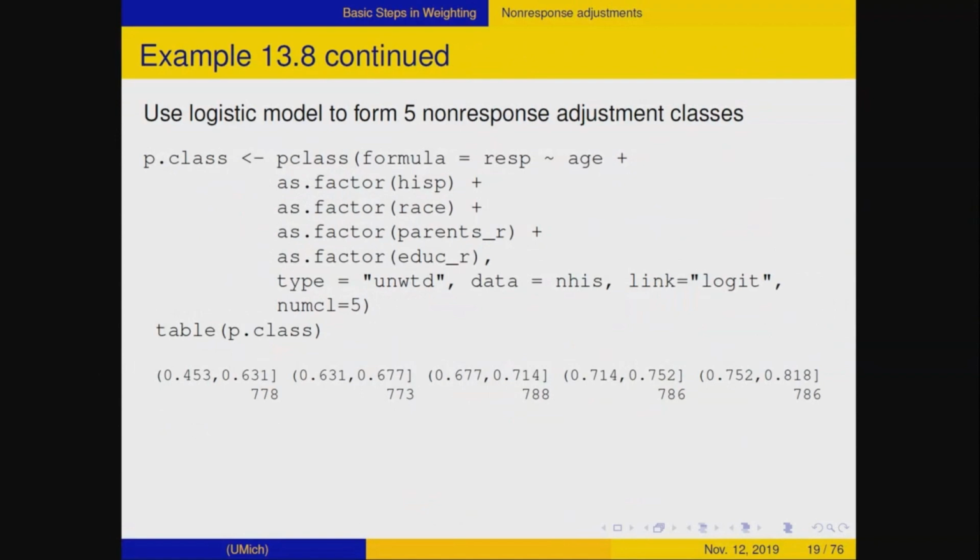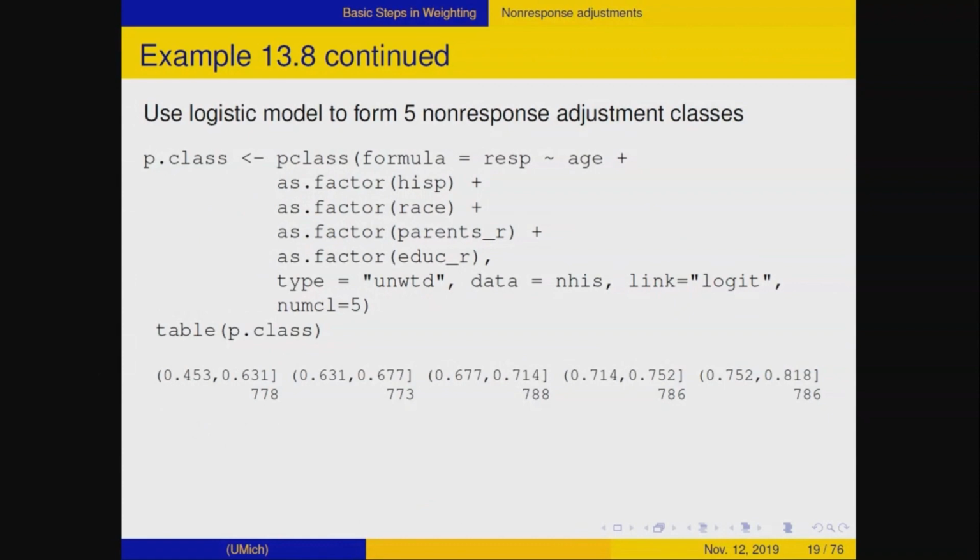They're just indicators. And then this next parameter is what type of regression do you want to fit? Do you want an unweighted regression, or do you want to use the survey weights that are input to this step? So those would be base weights, assuming that's the only weighting step we've got so far. So you can say weighted or unweighted. You tell it the data file you want to use, and then this link is the way R talks about, in a generalized linear model, what kind of model you are going to fit. So logit means logistic regression. Other keywords are probit and cloglog for complementary log-log. It would do any of those for you.